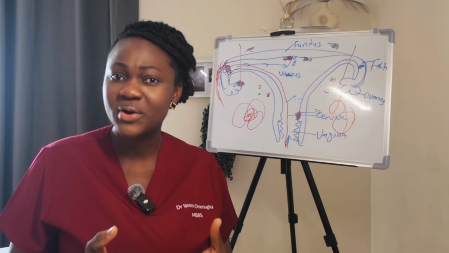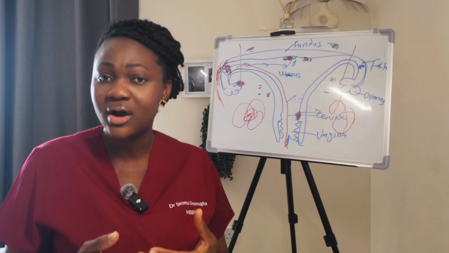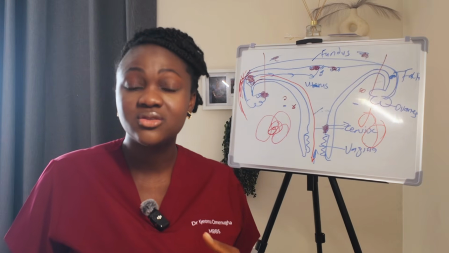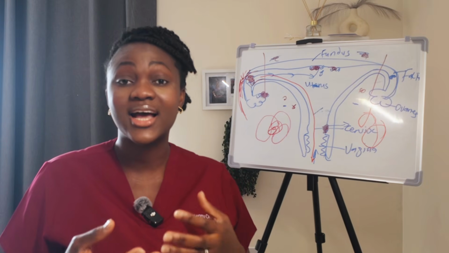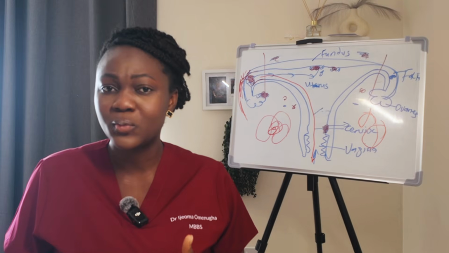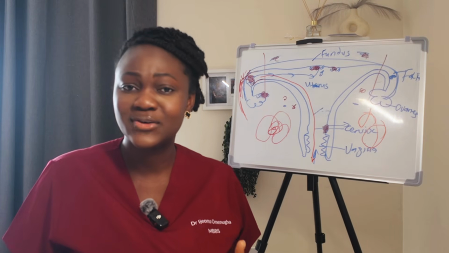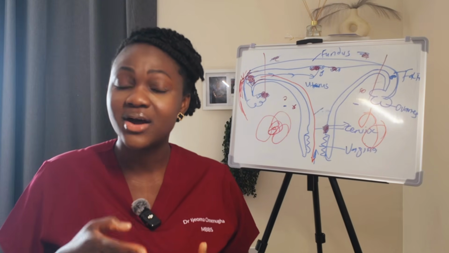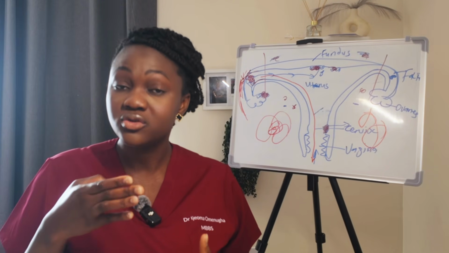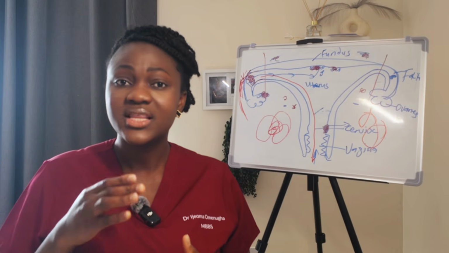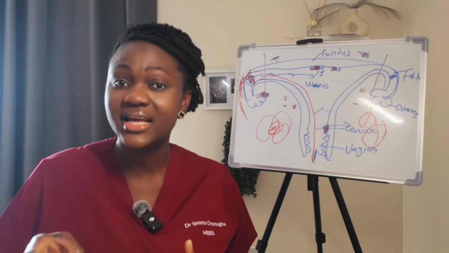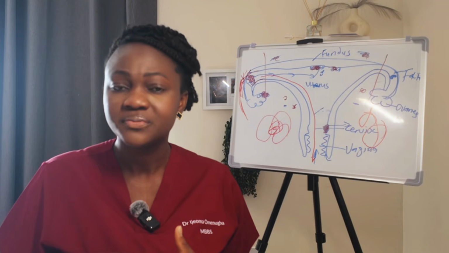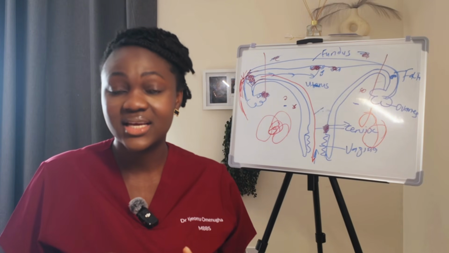Because what happens with ectopic pregnancy is when the person, like I said, doesn't know what is going on with their sexual life, or even how to calculate, they are not expecting to be pregnant, or they are actually expecting to be pregnant but hoping that they are not pregnant. I mean, you cannot be hoping in this kind of situation. It's about planning out what you're doing. If you know that you've had sex around your ovulation and you were not with any form of contraceptive, then you have to make sure that you do your scan early, do your pregnancy test early to know if you're pregnant, to know where the pregnancy is. So that's basically the first thing, safe sex.